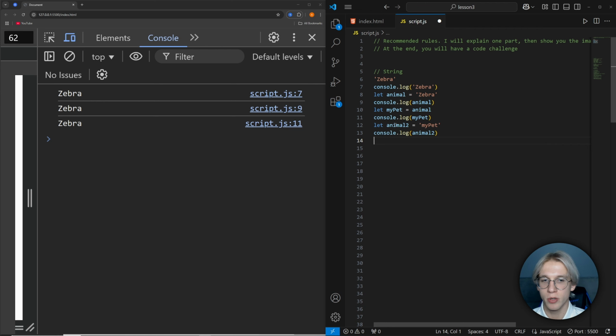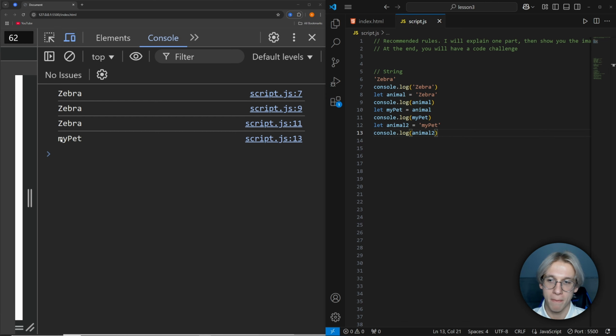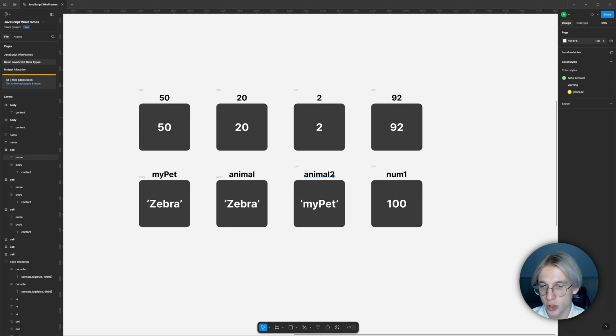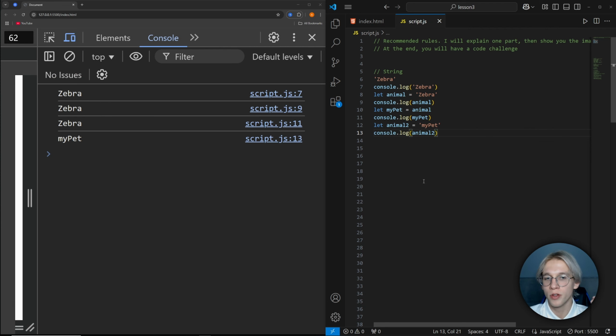Right now I wrote animal2 that equals my pet, but as you see, my pet is in quotes. So if I save the file, we will see the word my pet in the console, because this is not a reference as in our previous example. This is the final data of my pet, just a common word. As you see in the memory, we have animal2 that contains the word my pet enclosed in quotes. It means that this is final data. We don't need to refer to any cell called my pet. We don't need it because we have quotes. Right now, feel free to pause the video and write the same code by yourself.